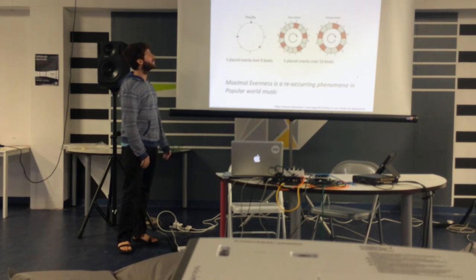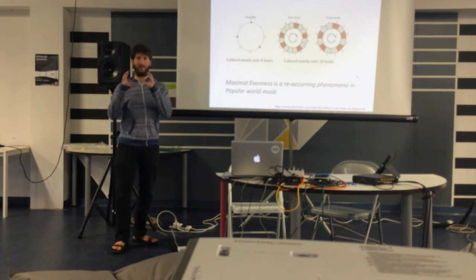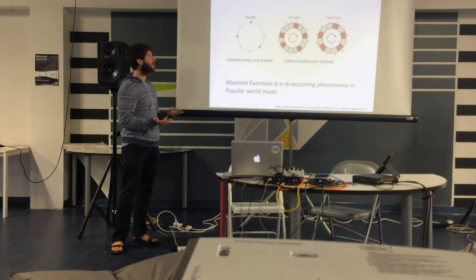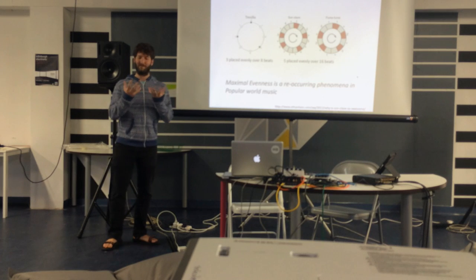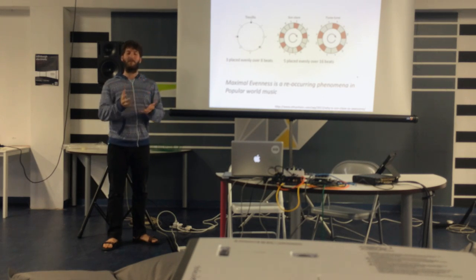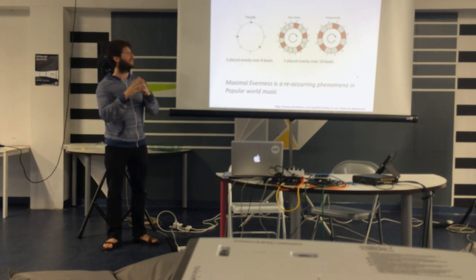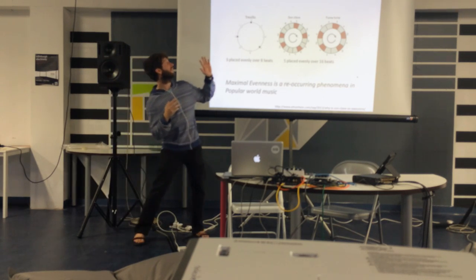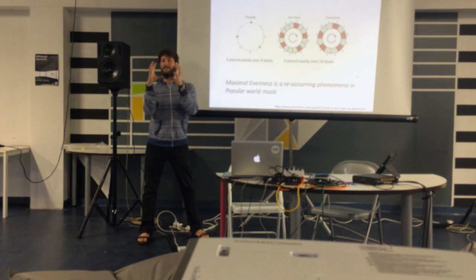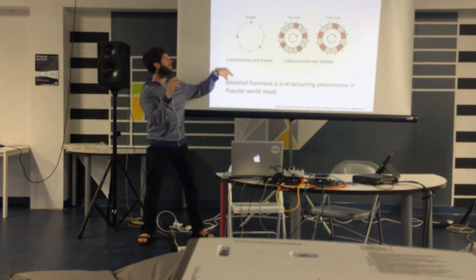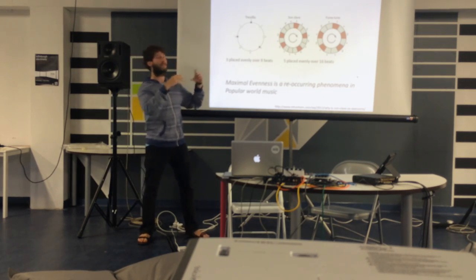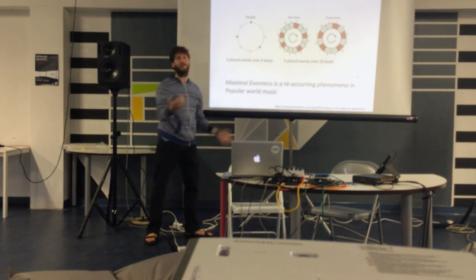I haven't studied world music as much as some of my colleagues, but another big factor in the circle theory is that a lot of popular rhythms like the tresillo are actually, if you have four notes, okay, so you have the circle, we've accepted the circle. If you have eight events happening, and you want to space four events evenly on eight, then you have every other note, right? So you basically have one, two, three, four.